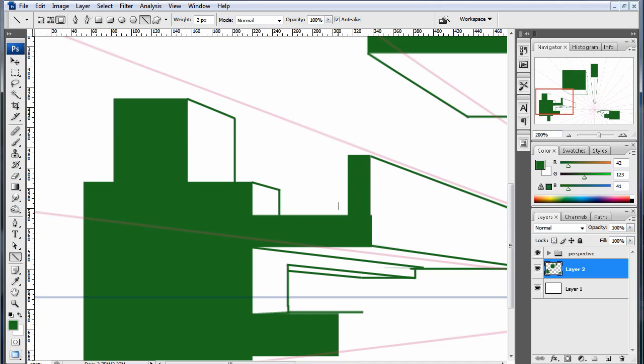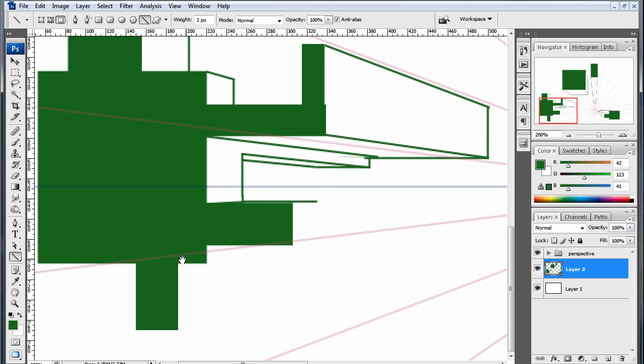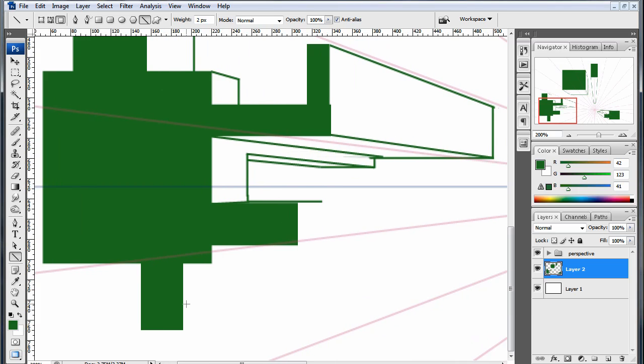And because I can't see anything on top of there, I can just have it go into this arm thing. And now I'm ready to take care of this last little bit. And I'm going to have this extend farther because I want to create another plane on top of here.